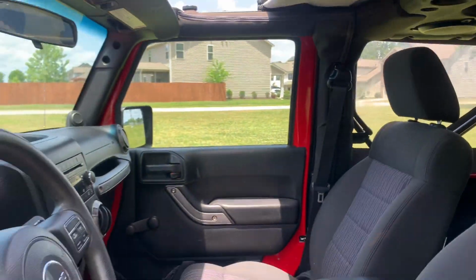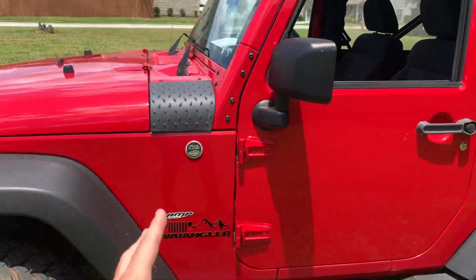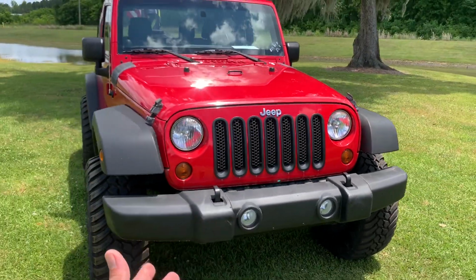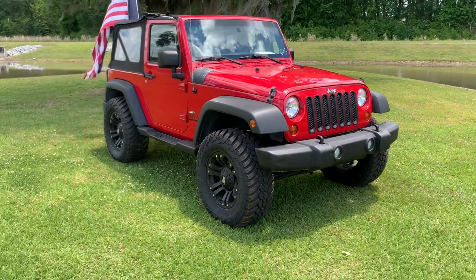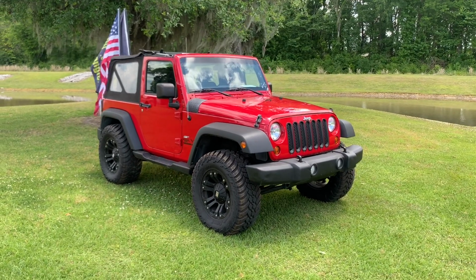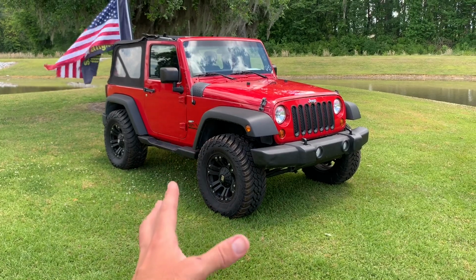So there you have it. That's Rodgers Wranglers Jeep of the Week. If you're interested in buying this trail-rated JK Series Wrangler from us, the price is listed at $19,900 or best offer. We also offer on-lot financing at the dealership with no credit check, but you would have to put down a pretty substantial amount of money to get into a no credit check loan with us on this vehicle, but it is possible to do that.